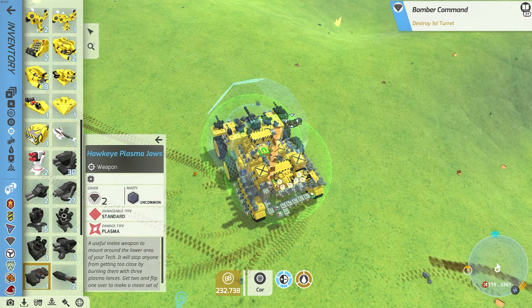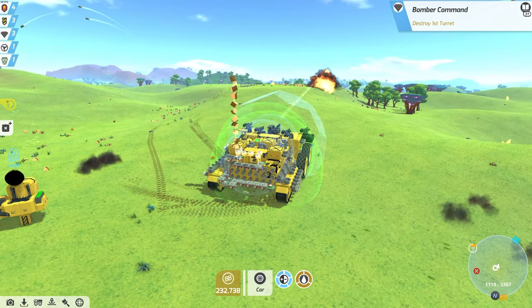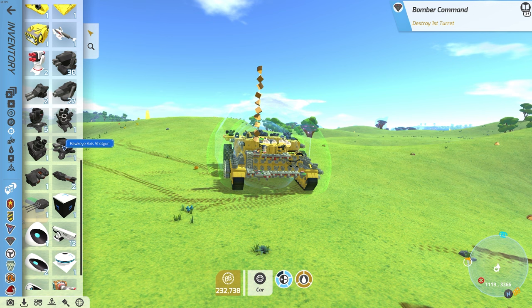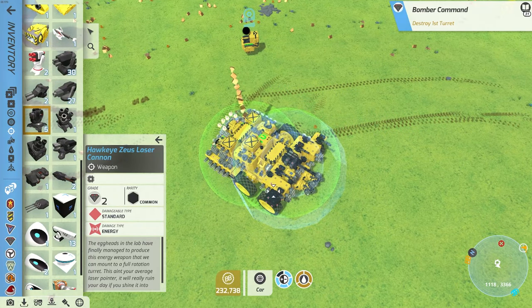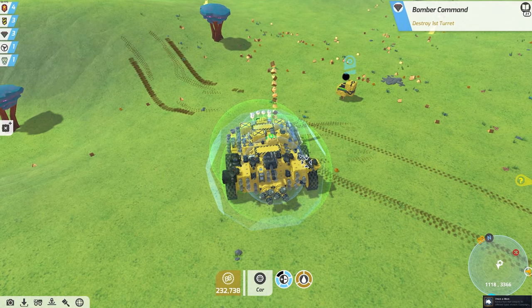Can I put it on top of this? Ooh, look at that. I can. Oh, shoot. Okay. We have any more missile pods? We have another railgun, that crazy thing. And then we have these lasers that I haven't done anything with yet. Put the lasers up here.